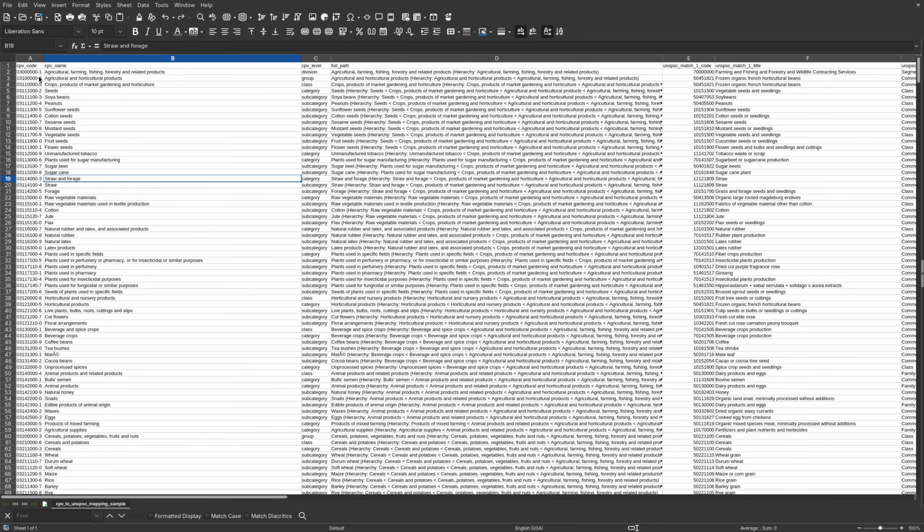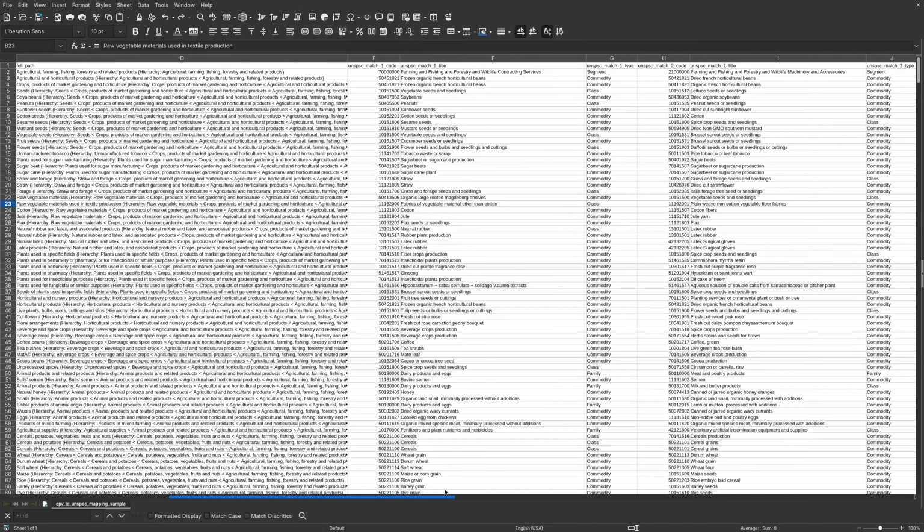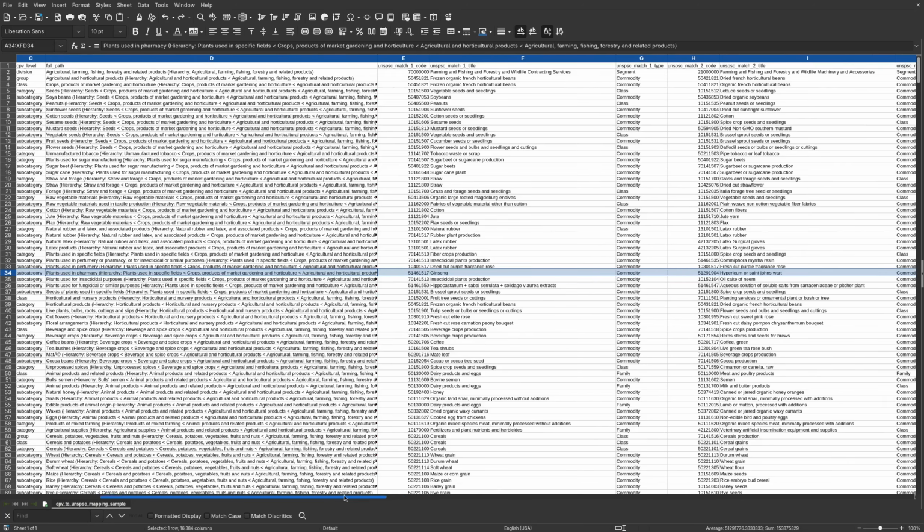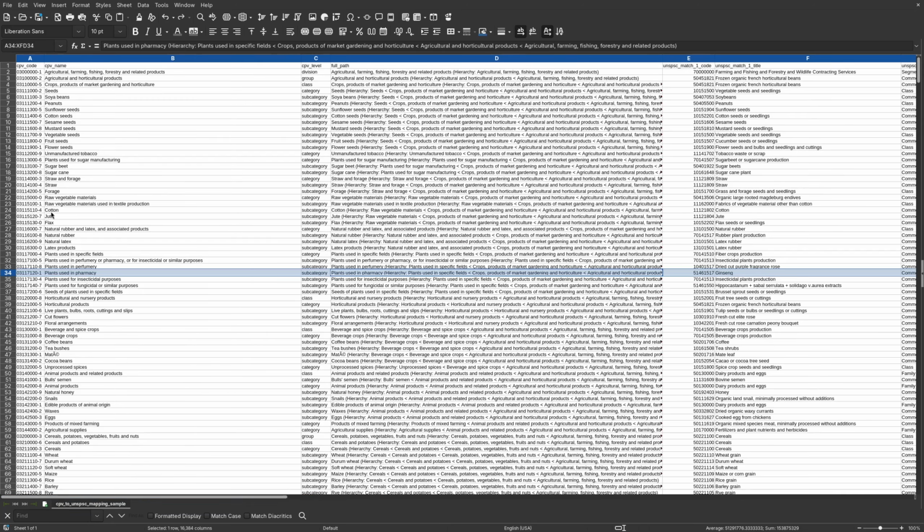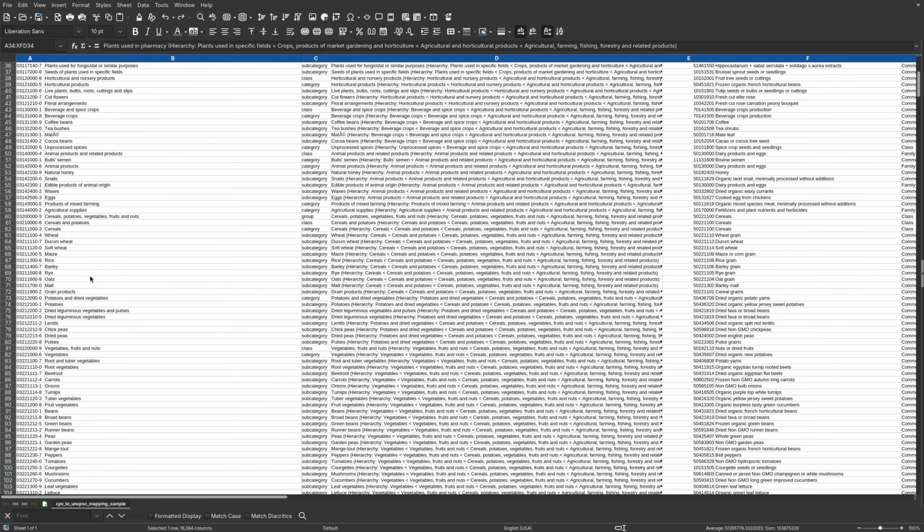Here we have the CPV code, name, its level, and full hierarchy, because CPVs are actually hierarchical. And of course, to each CPV code there is a UNSPSC code that is probably the closest to the specific CPV code.